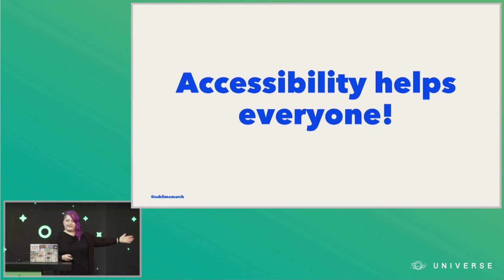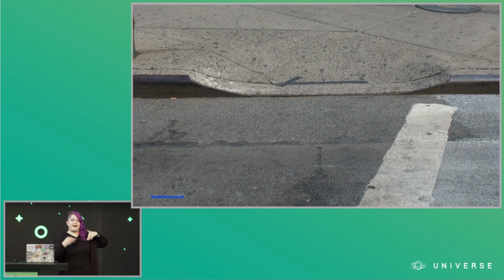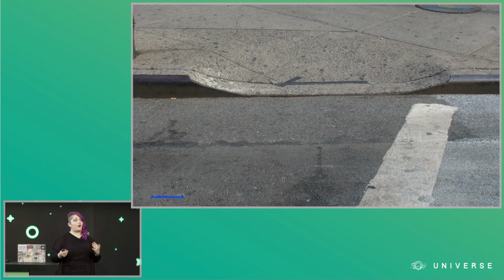Here's a traditional example in meat space of a curb cut. We'll sometimes call this idea of designing something accessibly that helps everybody a curb cut effect. So in this image, we have what looks to be a curb up against a street. We can see a pedestrian walkway, and in the space going down to that walkway, the curb sort of indents. It makes a little ramp from the sidewalk down onto the road. It's called a curb cut here in the United States.